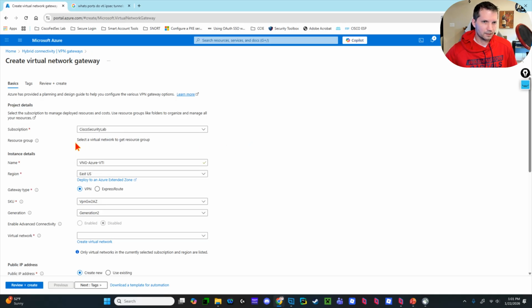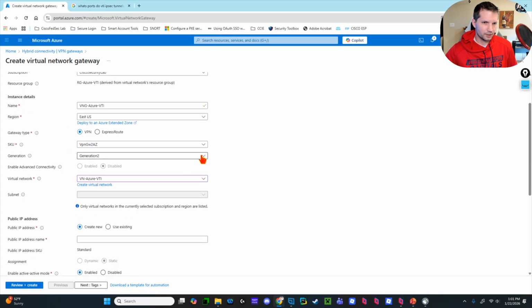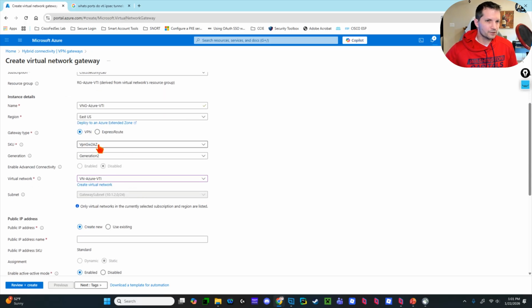Why is it not? Here we go. Virtual network. Okay. We're going to choose VPN GW1. The default they give you is 2, and that's a $387 a month charge. We don't want that. We're going to go with 1. There is a smaller one, Developer, but you can only do it via Azure CLI or PowerShell. So this is as good as we can go with the web GUI.